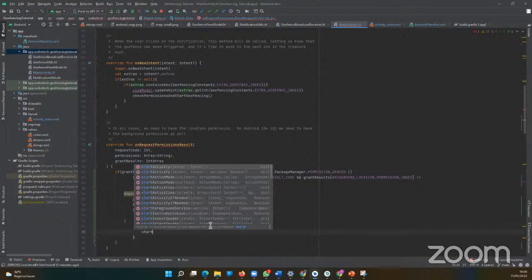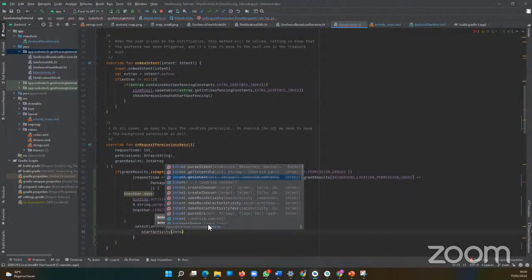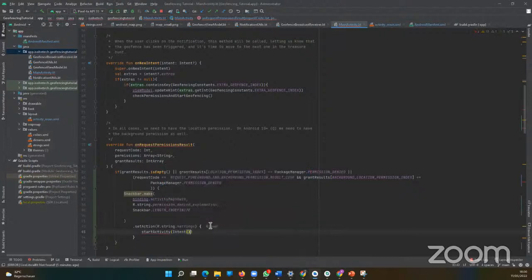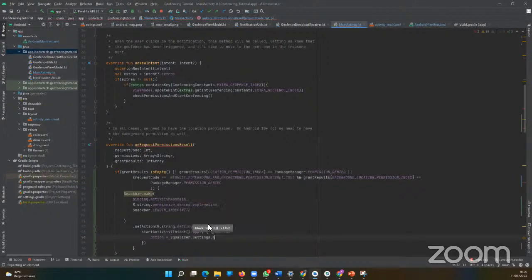Now we'll start activity. So just do intent, let's just apply. Our action is going to be settings dot action.